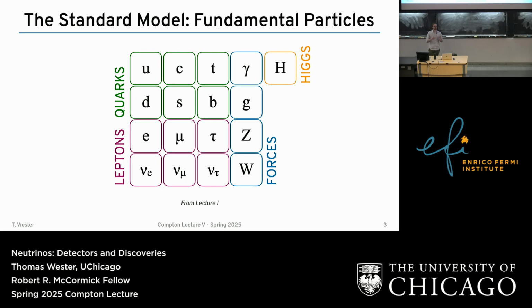All of these particles, their interactions can be described by the forces. So these are shown in blue on the right side. You have the photon represented with a gamma for the electromagnetic interaction. The gluon with a G, that's the strong interaction that binds nuclei together. And then you have the weak bosons, so for the weak nuclear force, the Z and the W. And we'll talk about some of these today. And then also the Higgs that was discovered in 2012 at the LHC. That will also make an appearance today. Okay, so these are the particles that we know about.